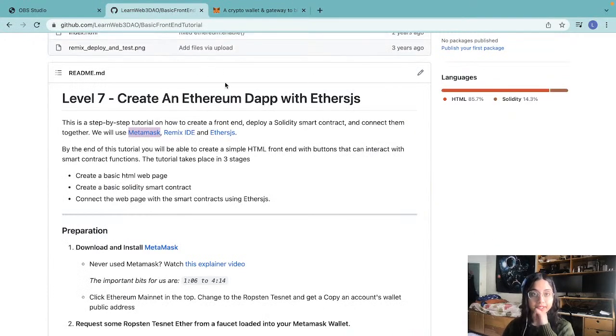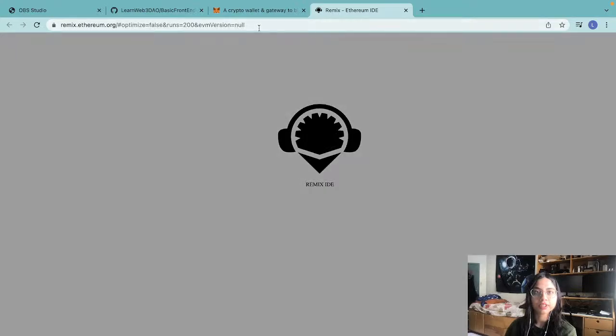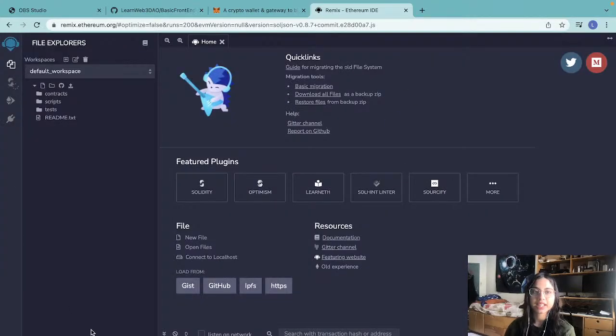After you've downloaded MetaMask, our next step is to also have Remix. I'm not sure if you guys have heard about what Remix is, but when I first looked at it, I was like, what is this? It's a complicated software and it doesn't have a good UI. But when you go deeper into blockchain, you'll realize Remix is actually really nice. When you first look at it, you think it's not that good, but it is good, believe me. When you go further down, it's really going to help you.